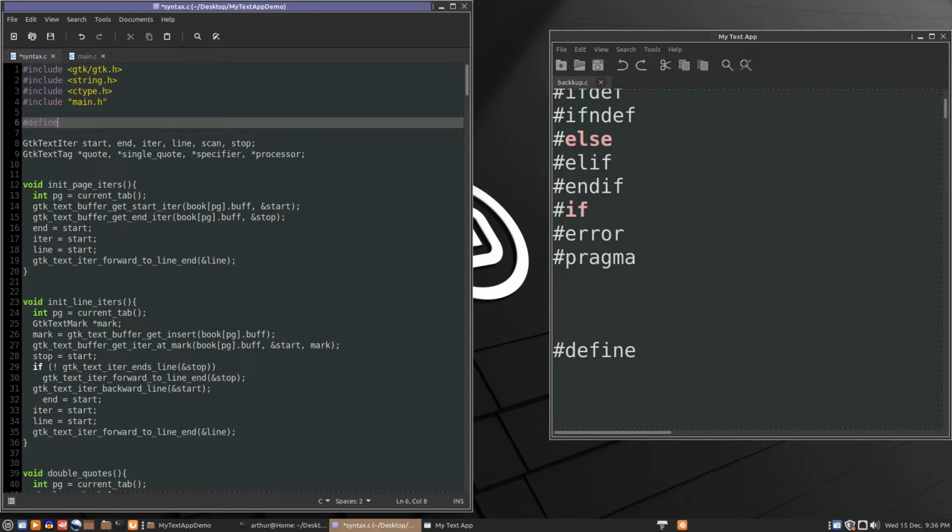So we have define. We're not going to do include, and the reason for that is this. It has a set of rules that's more extensive. It will have all of the same rules as define up to here. And then after here, the rules kind of change. So the rules for define is we can define something. But there has to be a space between define and something. So that's one rule. It doesn't matter how many spaces are here. It doesn't matter how many spaces are here. But we can't have characters in here. It doesn't matter what character we put in here. And the same goes for here.